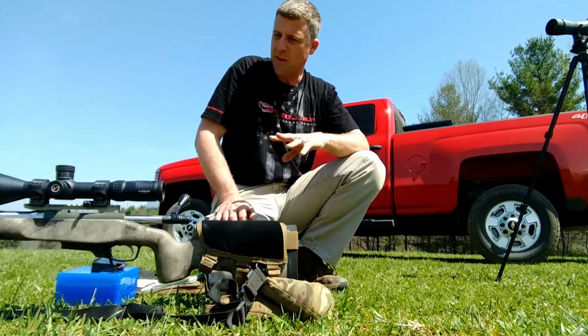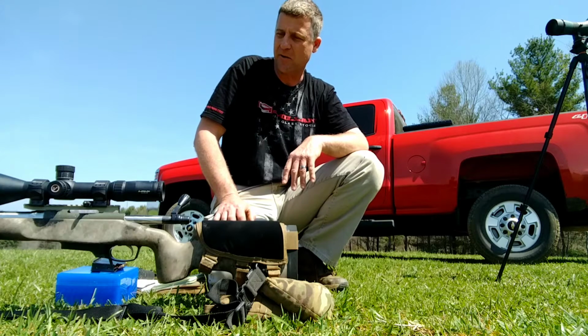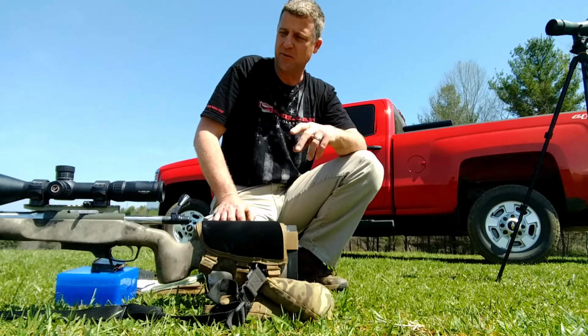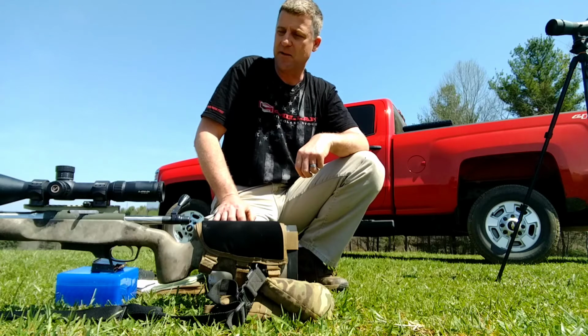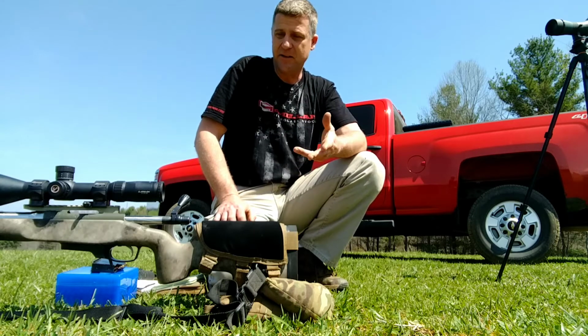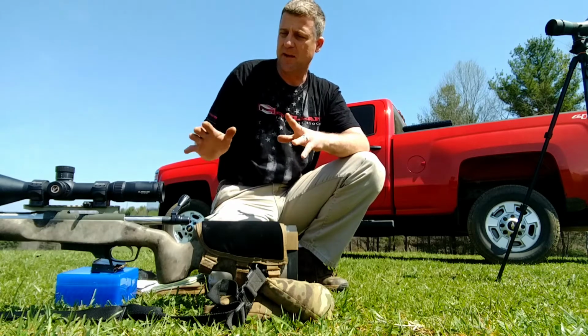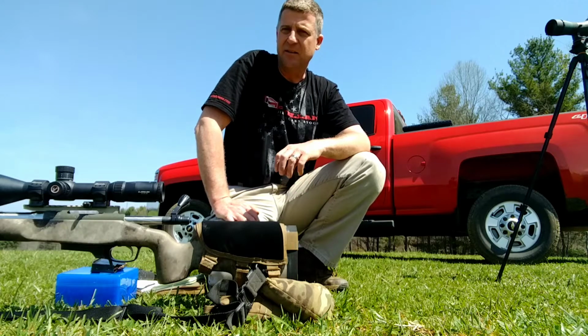So I put this rifle together. I already had an action, a Remington 5R 308, so I used it as a donor action. If you don't have an action, you can pick one up. Walmart sells the Remington 700 for $370 some. Pick a rifle up, get a donor action, something you can build off of. Get a Savage. I've run Savages, no issues whatsoever. But I did this one on a Remington 5R 308 action, untrued.